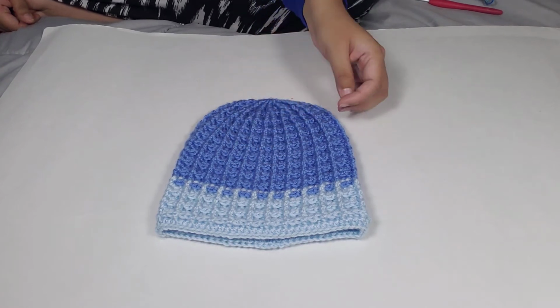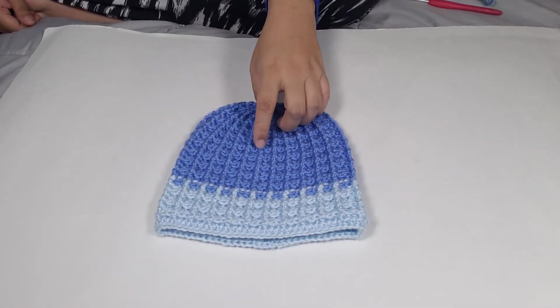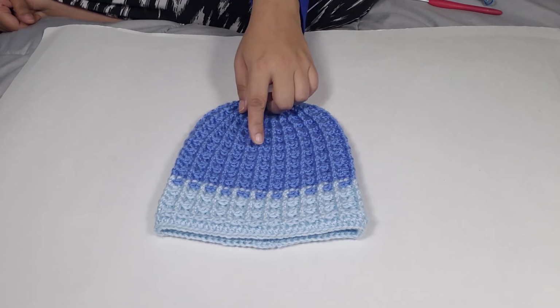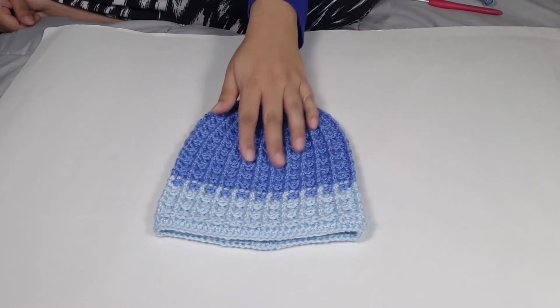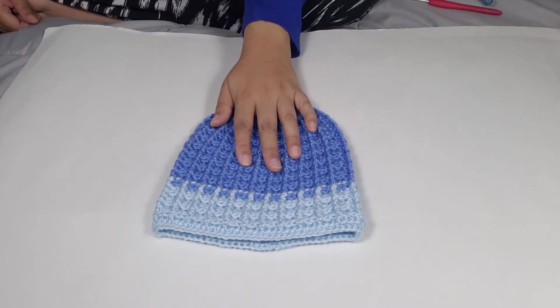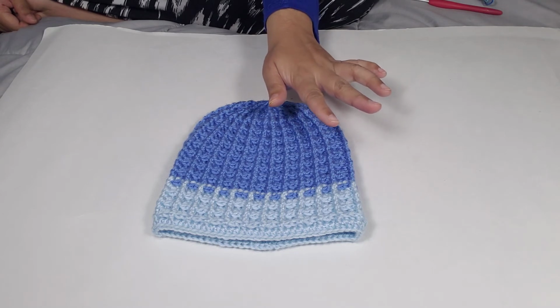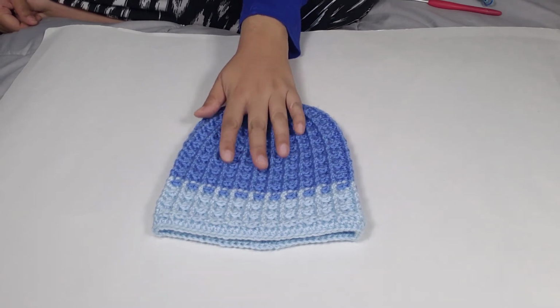It's a free pattern, so I could talk about it, was I believe using an I hook for adults. So I used an H hook to make it for kids. I think I should have stayed with the I hooks because I do crochet tight and this is a little bit snug. She could still wear it and it will stretch out after wear. It is a little bit snug on my daughter.